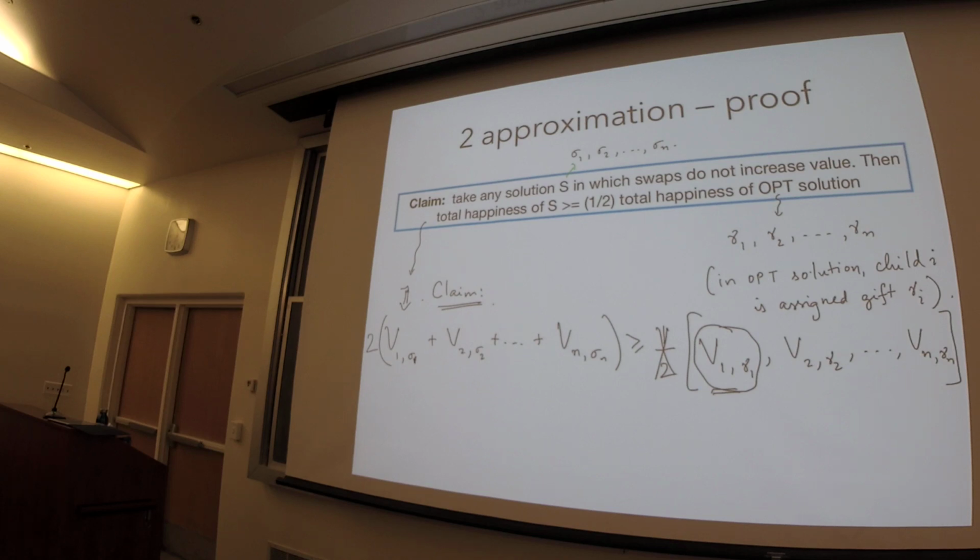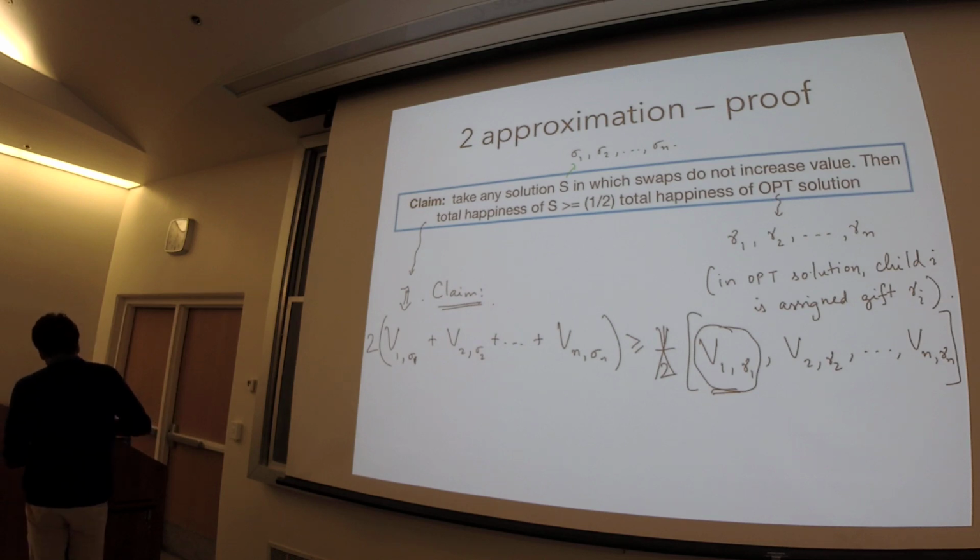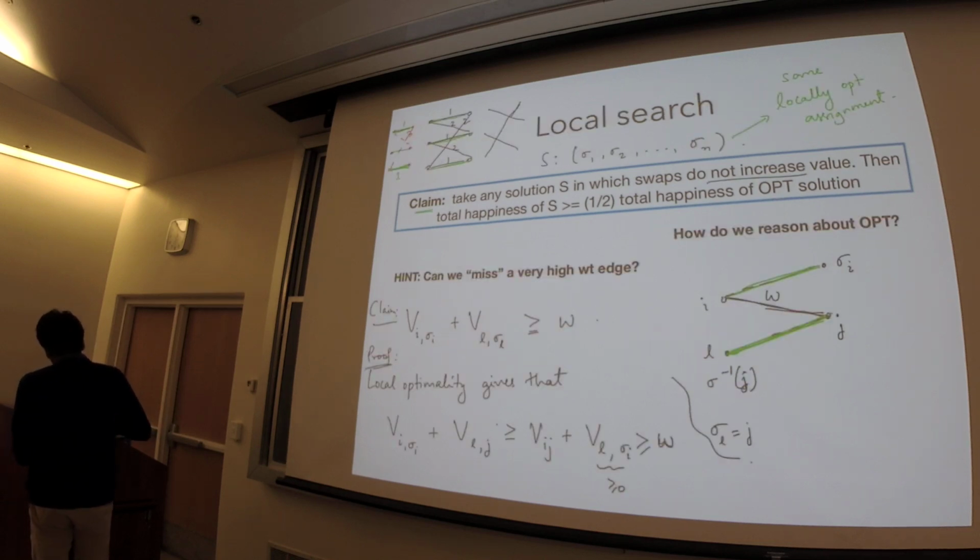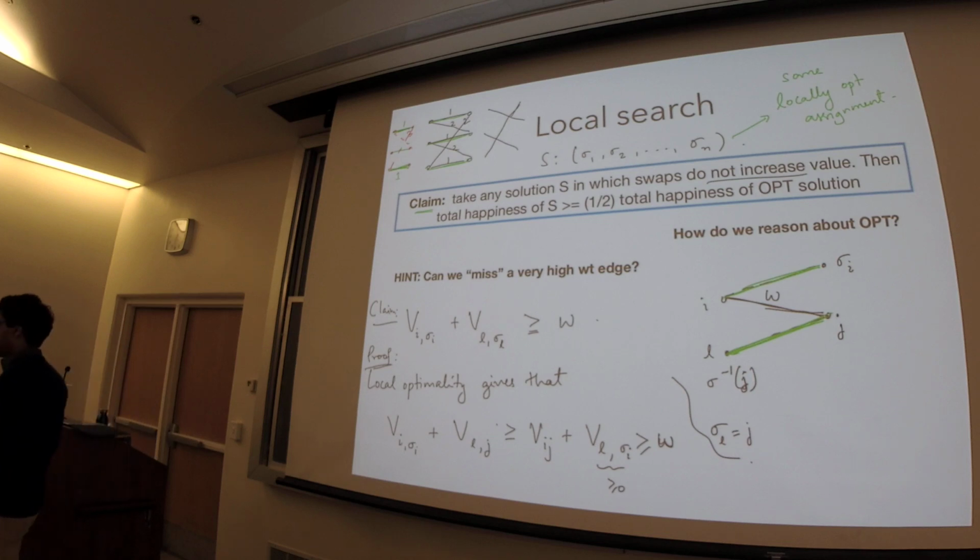All right. So you should look at the notes for details on this. But the point you should remember is that local search is not optimal. In fact, we saw an example where it was a factor of 2 away from optimal. But that's the worst case, so it can't be much worse. That's what this theorem is saying.